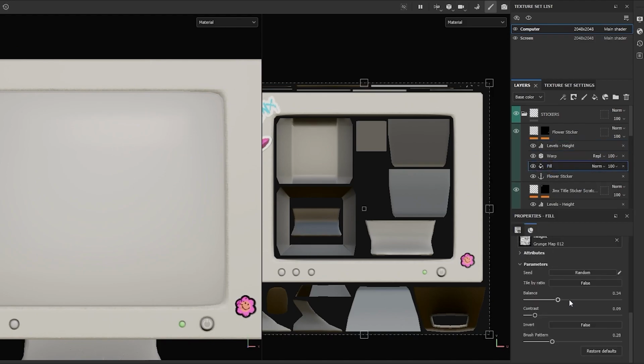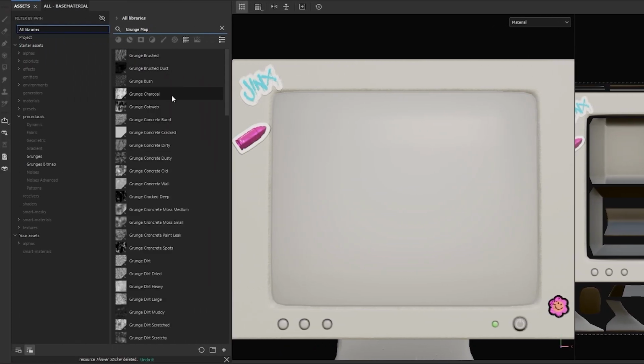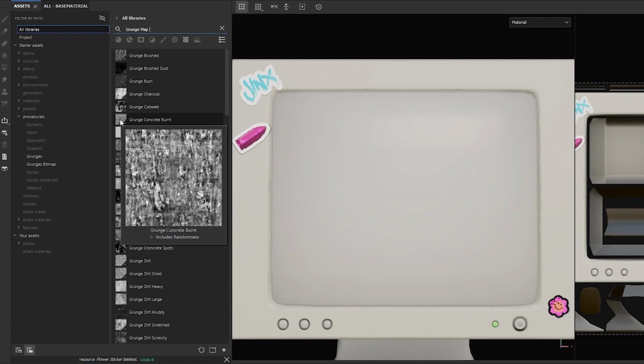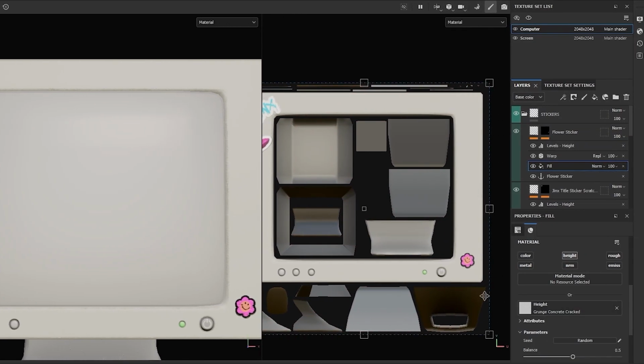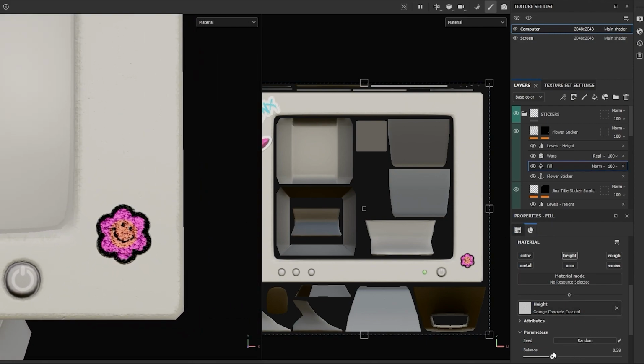You can also, if you don't like this one, you can try another grunge map. You can try any grunge map, to be honest. Try this one. See what this one does. Yeah, this one's even better, to be honest. I like this one.